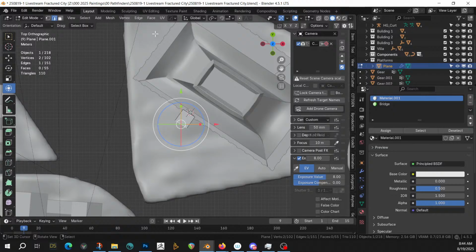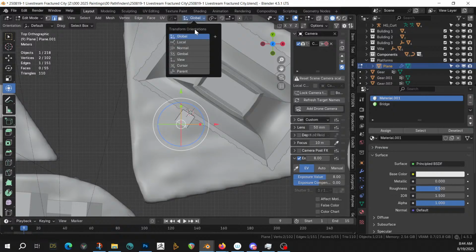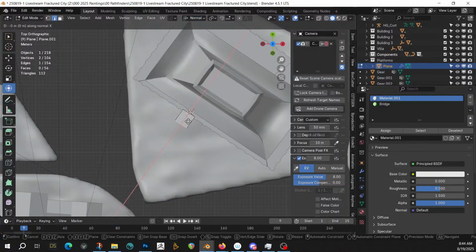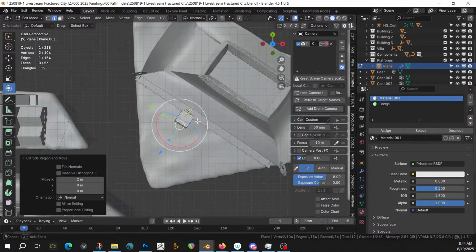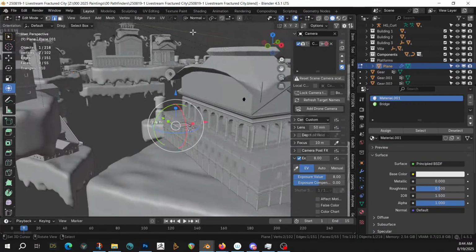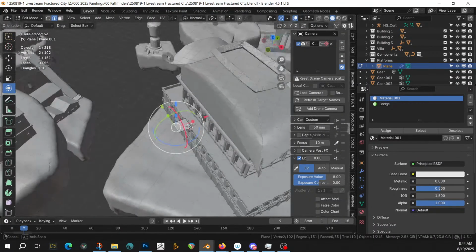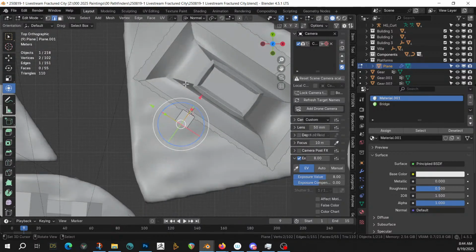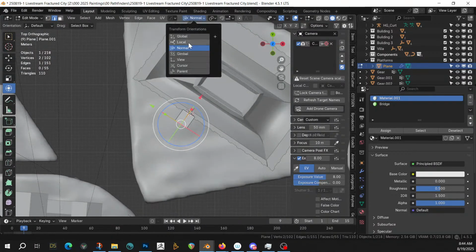Mm-hmm. And make that. Where am I going here? Normal. E X 2. Did it go the right way? No. Oh, right. That's why. As soon as I do that, it doesn't do it anymore.